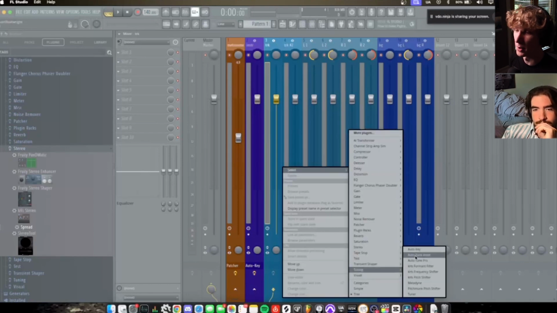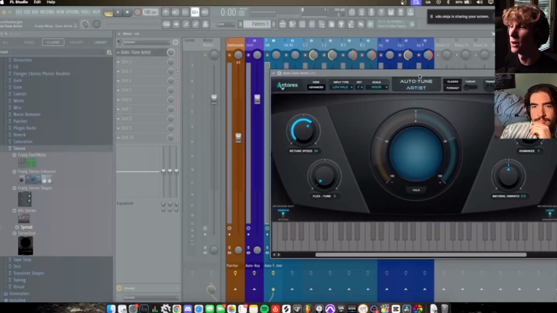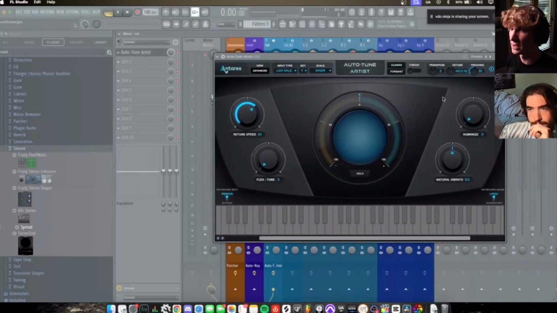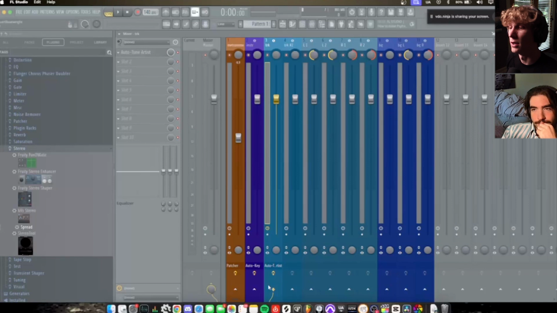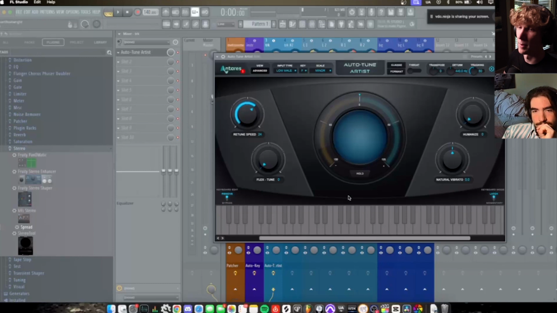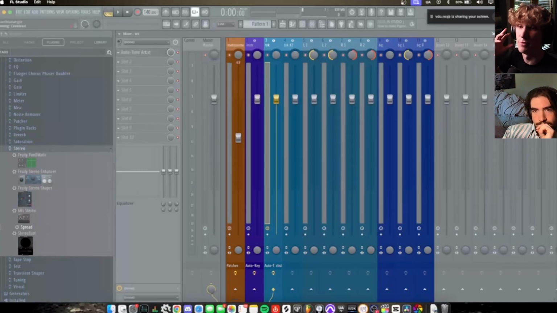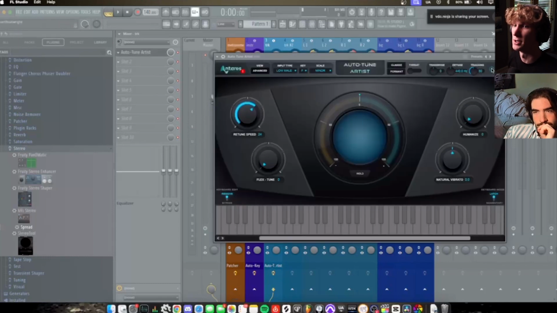Then I'll load up Auto-Tune Artist on the first tracking layer and hit low latency, just so that whenever I'm recording, there's no delay between when I'm recording and when I'm hearing it back in the headphones, or there's very minimal delay as long as you have your audio settings correct and that enabled on Auto-Tune.